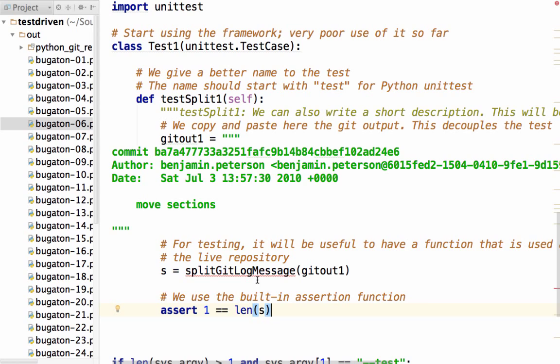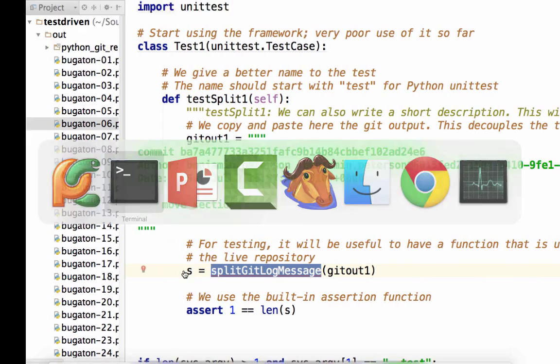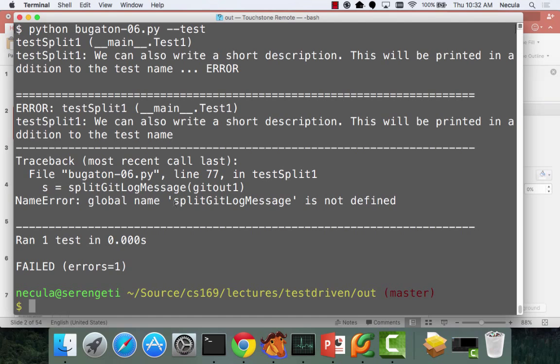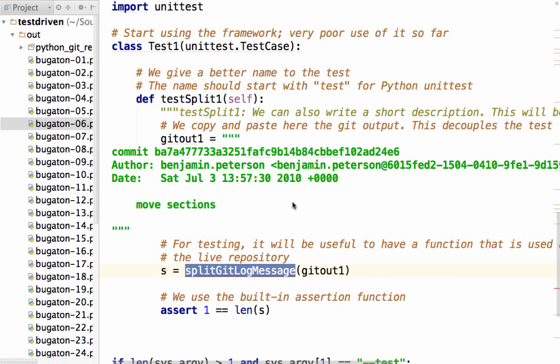And now, what do you think happens if I run this? Well, maybe it's hard for you to tell, but I have not yet written this function. So if I run it, in step 6 the test fails saying that this function is not defined. That's okay. This is just an instance when you have actually started thinking about the structure of the code from the perspective of invoking it. This gave me an opportunity to think about the input-output behavior of this function, and what is a good name for the function from the perspective of the caller, but I haven't yet written it. So this is what I'm going to do in step 7.